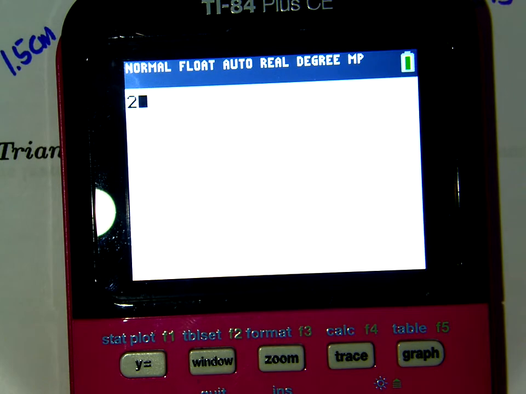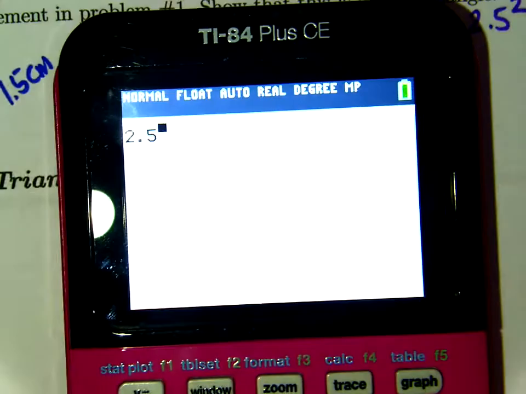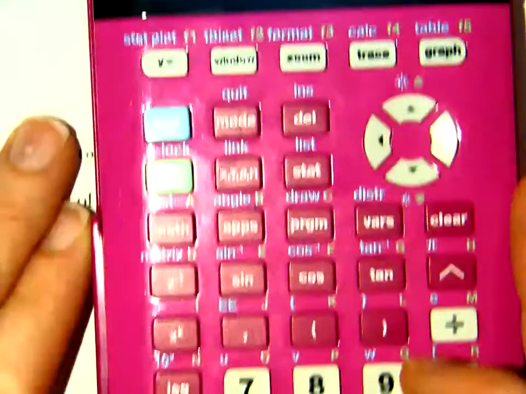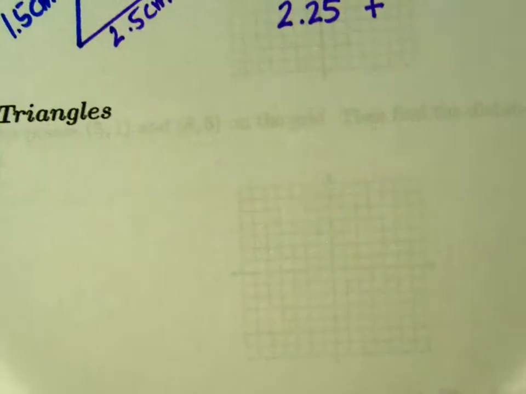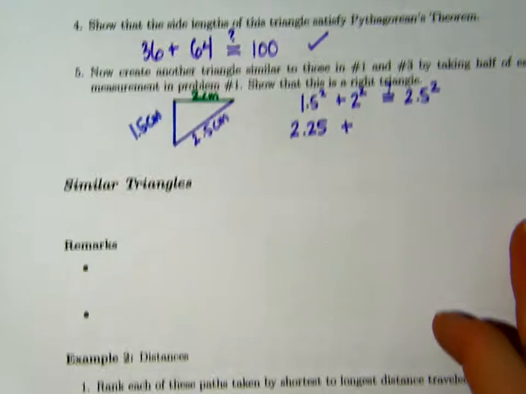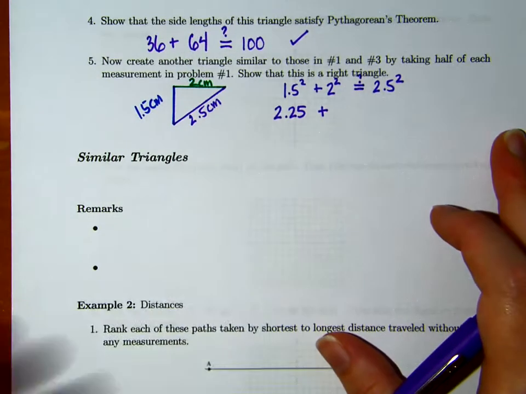Okay, so I'm putting in 2.5, and then I'm going to use the caret. That creates an exponent, and then I'm going to tell it to square it, and then I'm going to hit enter. So in case you don't actually have a squaring button, know that you can still do that.